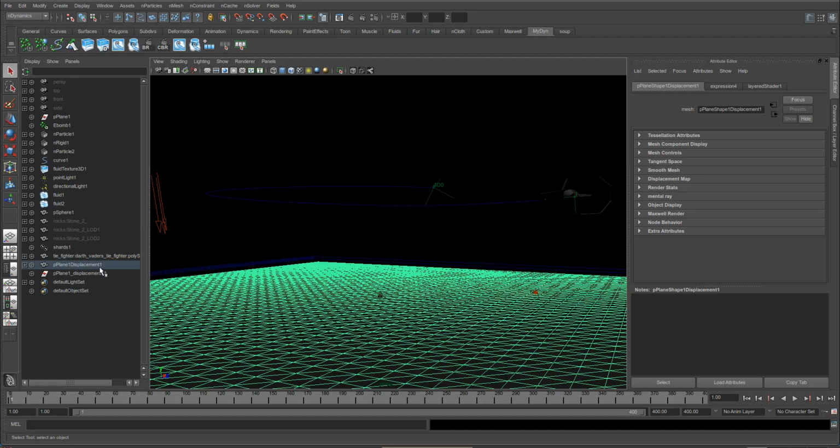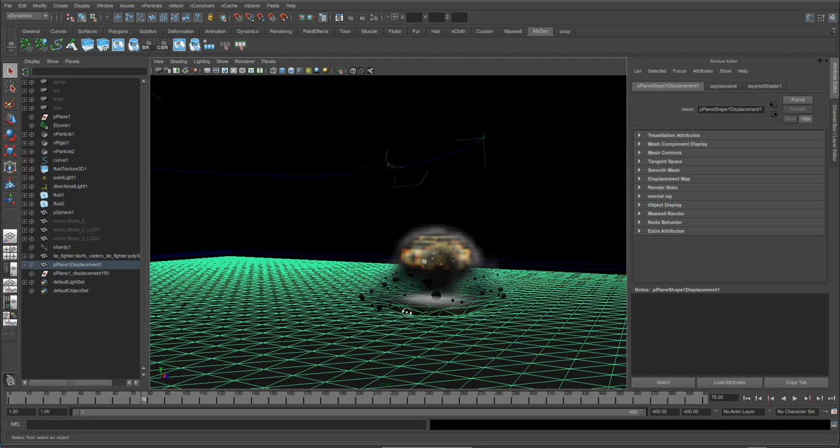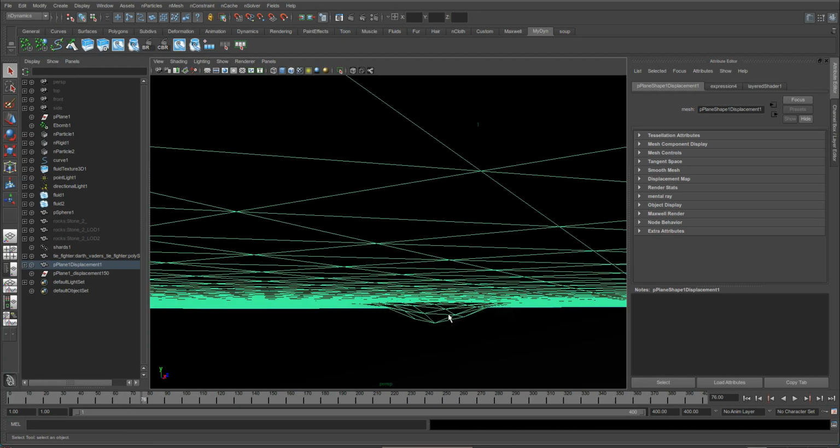As I said, this plane displacement was a brand new feature for Maya 2011, and it does seem to be a bit temperamental sometimes. It's not really a huge problem. You can just click rewind and resimulate, and that simulation error should go away. It rarely happens, so it is something to be aware of. If you start to see some weirdness in your simulation, it probably has to do with this new feature. But now you see we have no error, and the great feature is that it's actually displaced this terrain in real time.